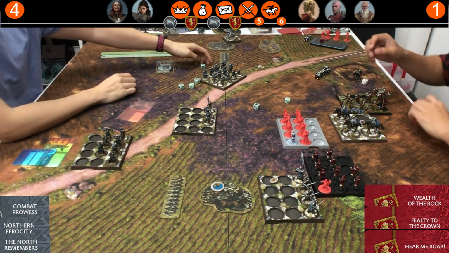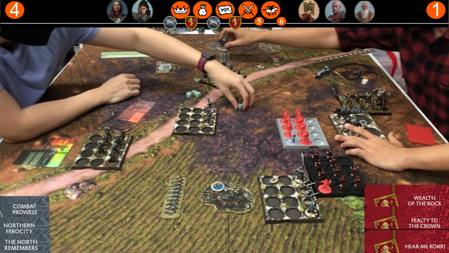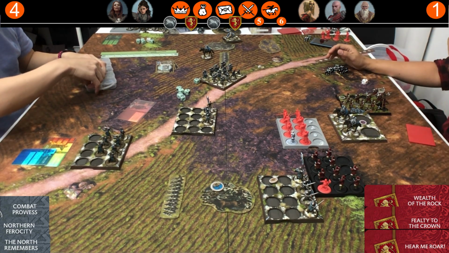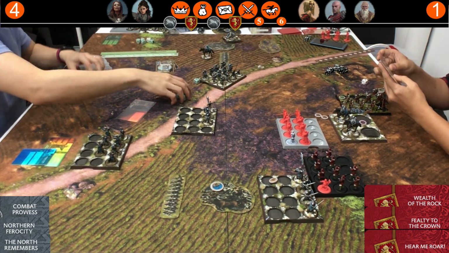So it's 5. So 5 wounds. So that will be 2 wounds. And 2 more wounds incoming. Yep, so you're left with 4 wounds. Alright, alright, alright.